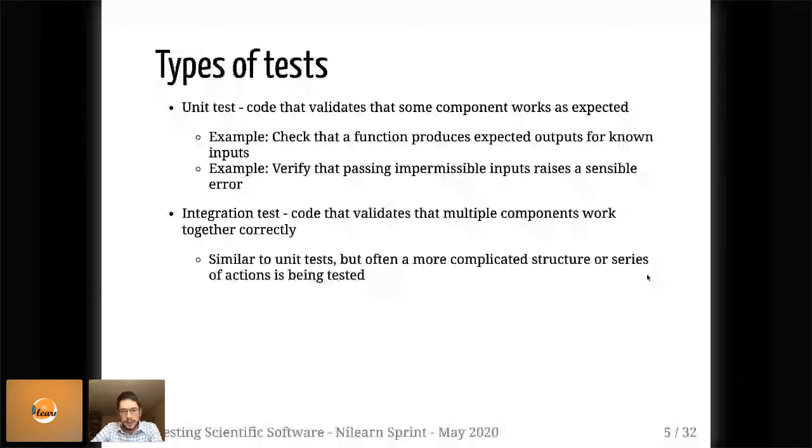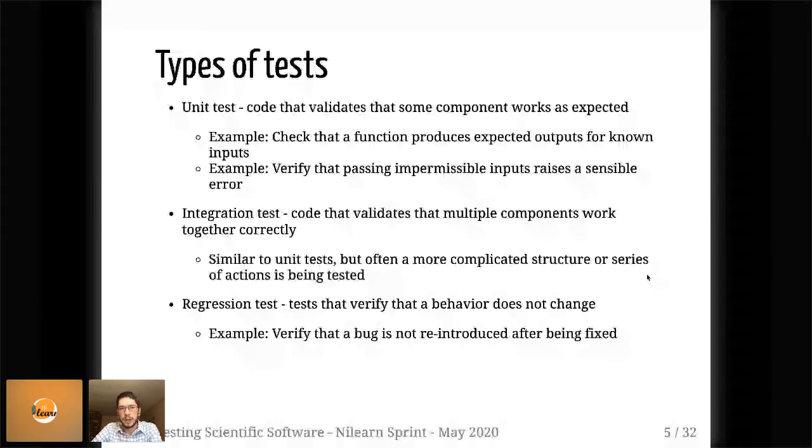And then there's regression test, which I think, when you're starting to contribute to a project, is going to be the most common type that you're going to write, which is: I found a bug. I'm going to write a small piece of code that shows that the bug exists, and I'm going to call that a test. Now, when I submit my fix, this test should start passing, and this is a way of demonstrating that it works, and also so that if somebody makes a change in the future, you'll be able to quickly see whether that bug is reintroduced.